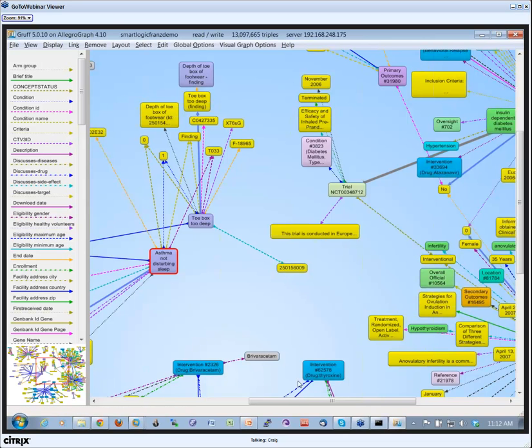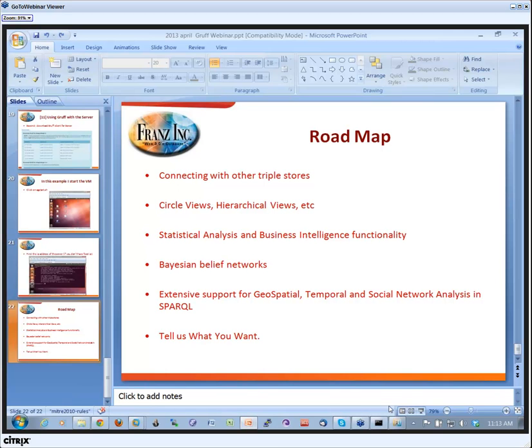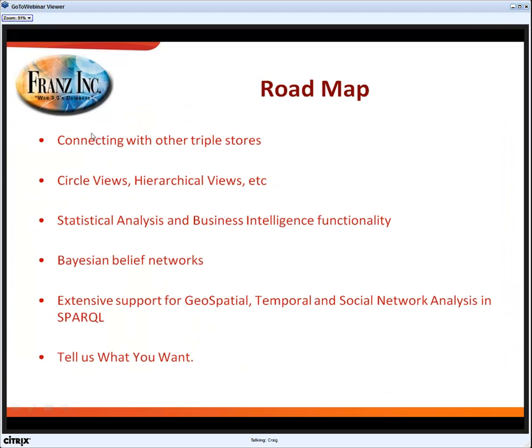And then for the roadmap, let me go here. What we're working on right now is connecting with other triple stores. We're seriously thinking about hooking up to other SPARQL endpoints, so we can use Gruff on other databases too, on other stores from other vendors. We're using what you saw today, the Spring layout, but at some point we'll have circle views and hierarchical views and some other graph views.